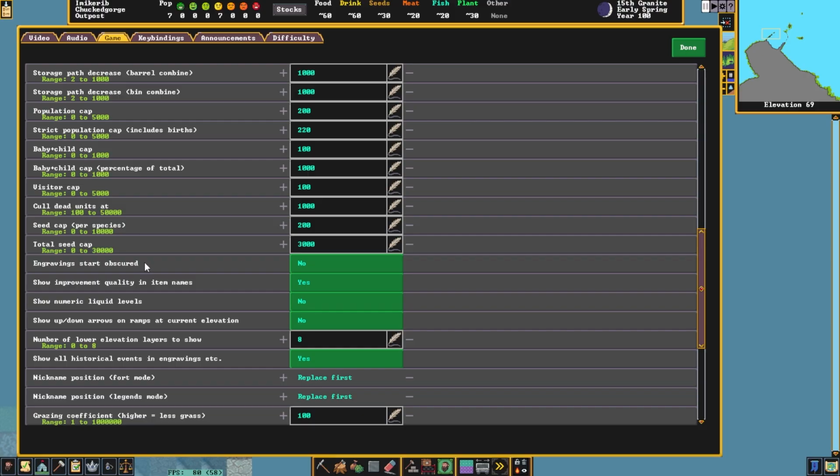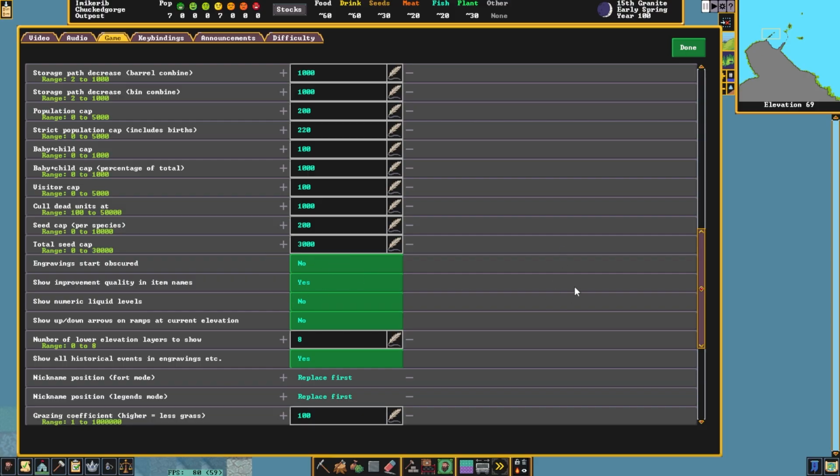If you do not want to see the engravings that your dwarves have made, because in ASCII it can make the game actually almost unplayable because it's impossible to discern between a wall and a floor. If you would like to turn that on, it'll make life in ASCII a little bit clearer. Or alternatively, if you don't like the look of the dwarven engravings on the floor, you can also disable that there, and then you just won't see them.